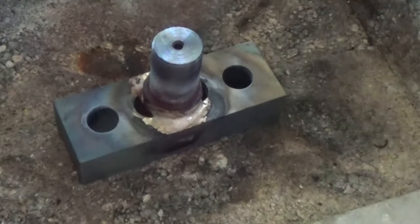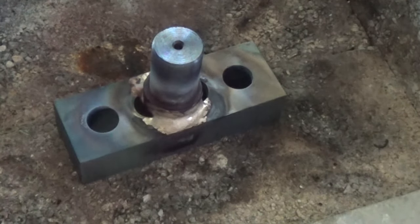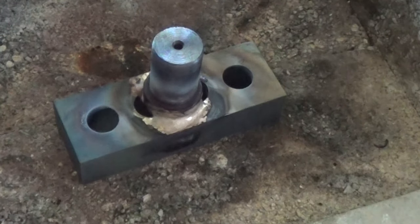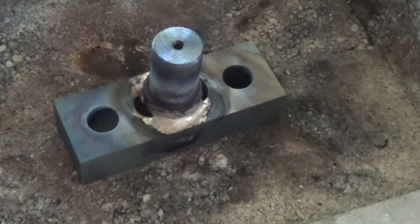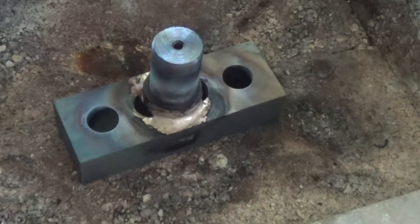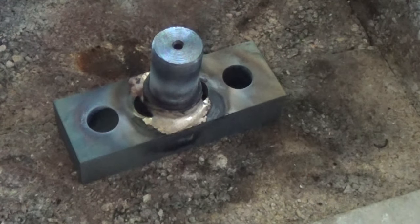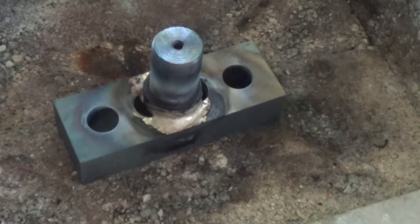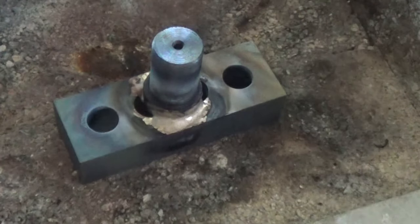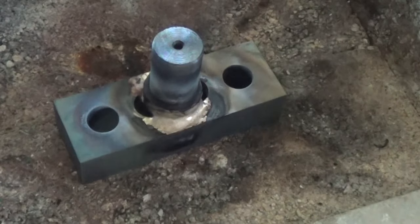That's pretty much got a pretty neat fillet around there, I think. I'm going to let that cool, and in a couple of hours I'll start cleaning it up. I don't think I'm going to quench it. I don't think the steel will harden up, but I really don't want to do that, so I'm going to let it cool down well below the critical range, and probably I'll quench it just to crack the flux on the welds, and get into it with some wet and dry and clean it up, and we'll have a look at it.